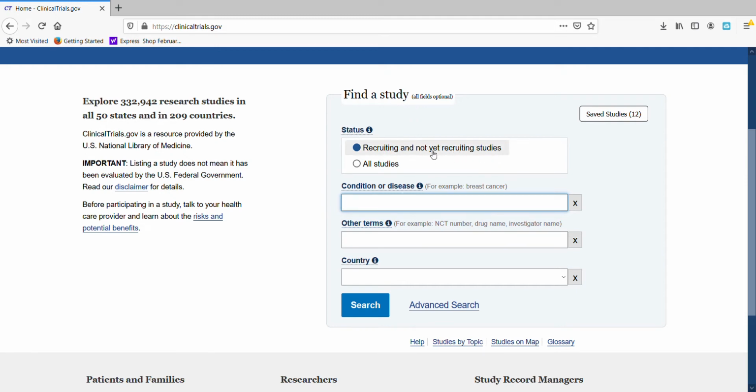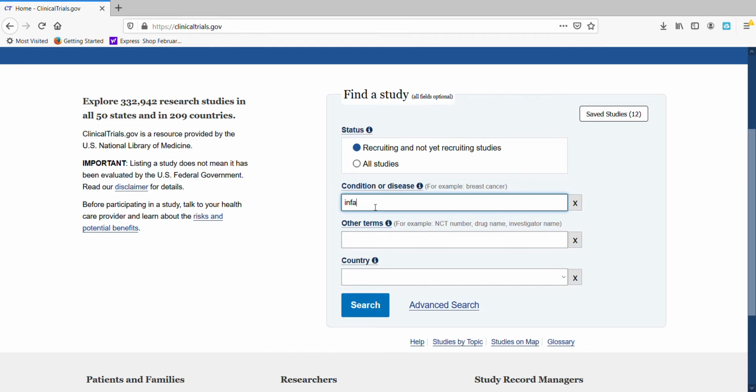That's a little confusing for some people, but that just means that there's just a few formalities that they have to work out, maybe with their study sponsor, such as the drug company, maybe some equipment that they need to purchase, or internal approvals at their hospital that need to be cleared, and then they will enroll. So those are the up and coming studies. Recruiting means they're currently enrolling.